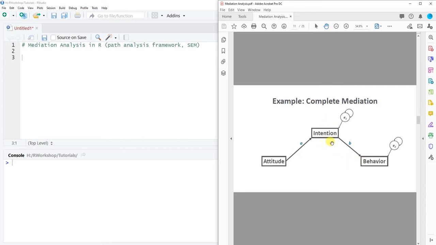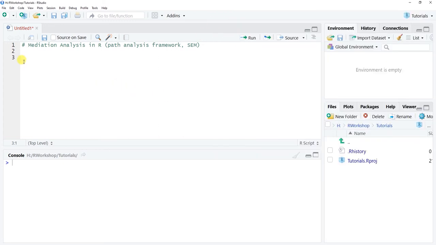This is a fairly strict assumption here, and often we do see some association between the predictor and the outcome variable, even when we have a mediator present. So what we're going to be focusing on today is what's called a partial mediation model, where we are specifying a mediator, but we're also saying that we do have some reason to believe that there will still be some effect of our predictor on our outcome variable, so the C prime path is still specified there. Okay, so that gives you a little bit of background here.